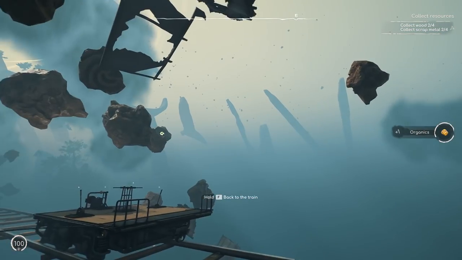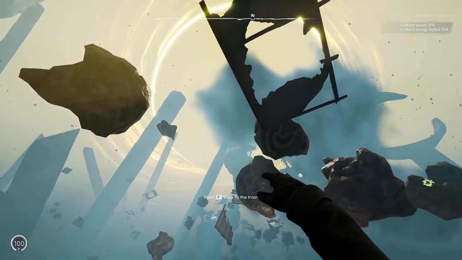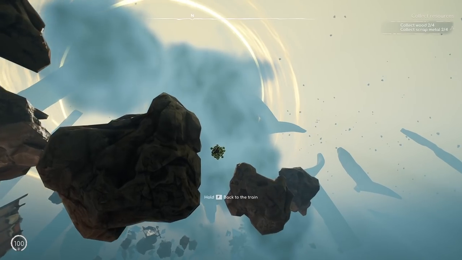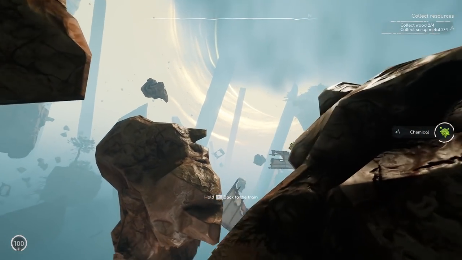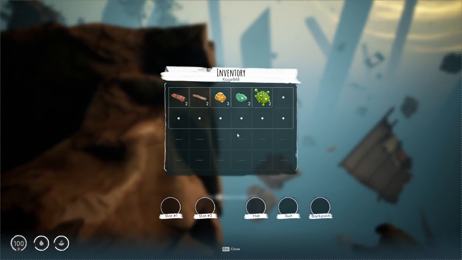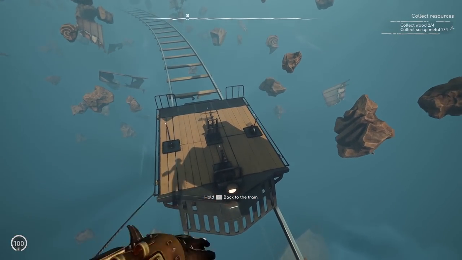That's right. Now again, I'm going to be looking for metal and wood for the most part. I thought I was falling there. But I'm also going to take anything else I can. One thing I haven't done yet is look in the inventory. Do I have it? Oh, yeah, there's my inventory. Okay, fair enough.